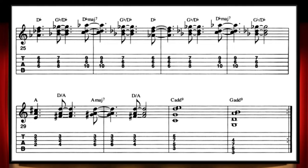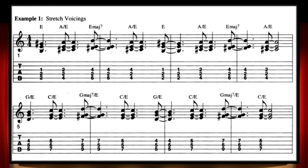Back down to A. Relax. C add 9. Stretch. G add 9. Back to the top. E A all in.